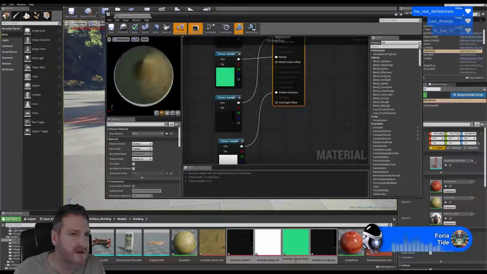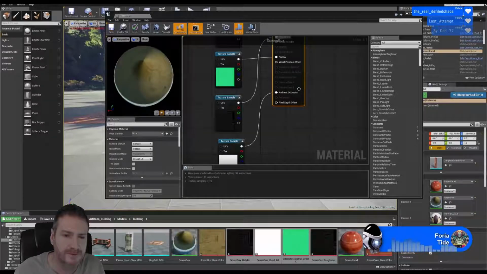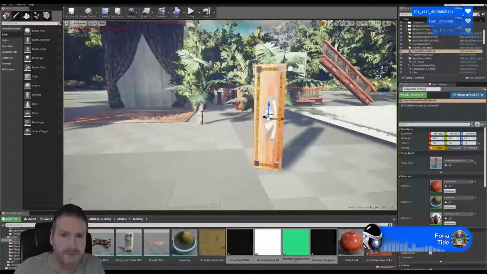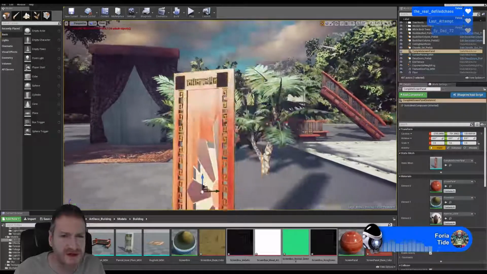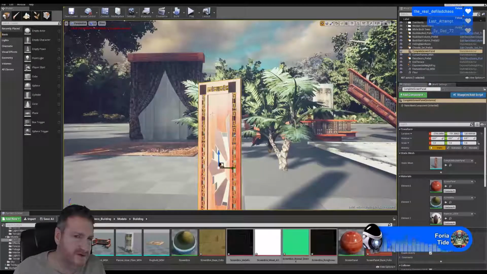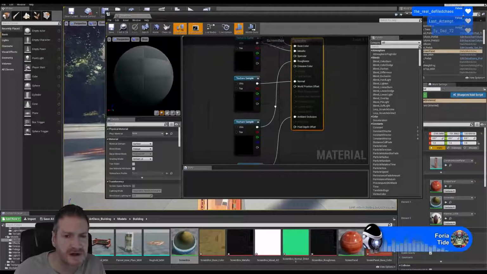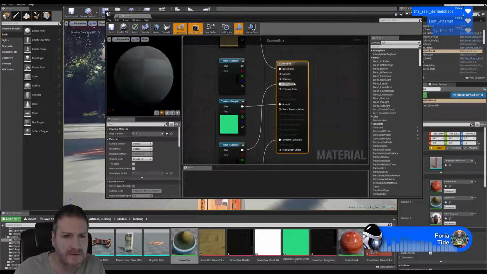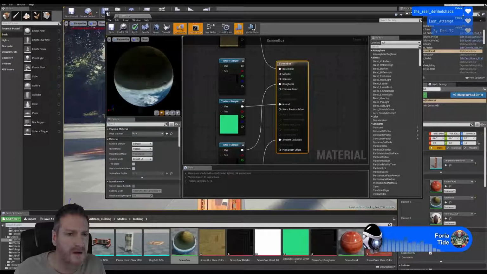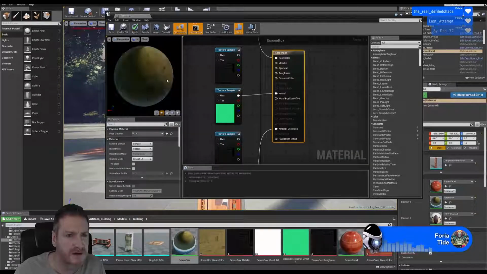You see, this is quite a shiny metal, so maybe a bit too shiny. We have to put a reflection capture around this to get reflections to work correctly, but I still think that that is a little bit too shiny. So what I'm going to do is knock out the metallic. Still incredibly shiny. It's probably the roughness. Yeah. I'll reattach the metallic and leave the roughness turned off.